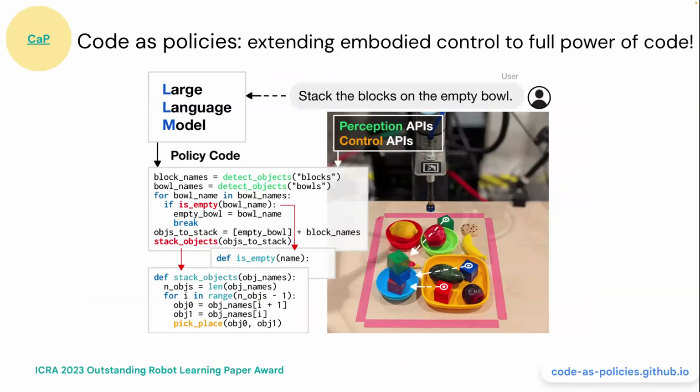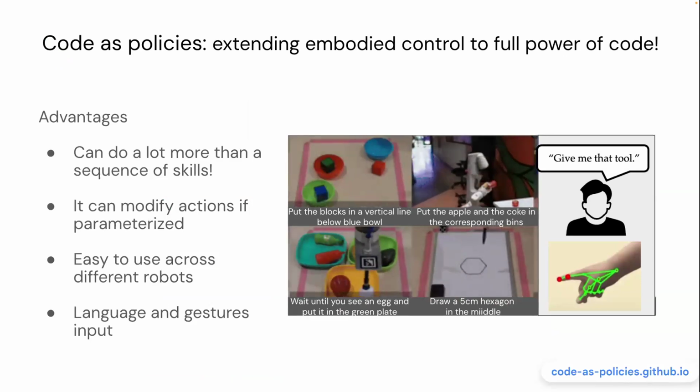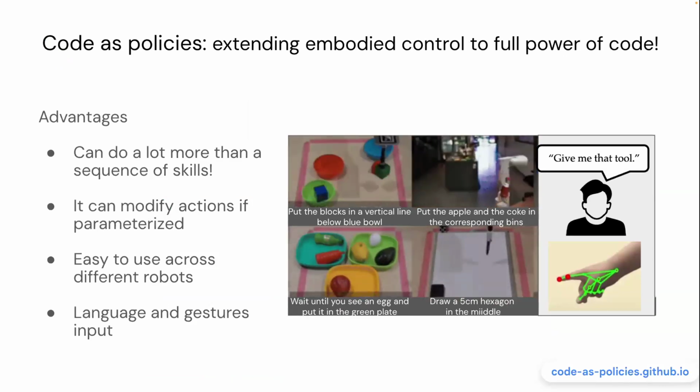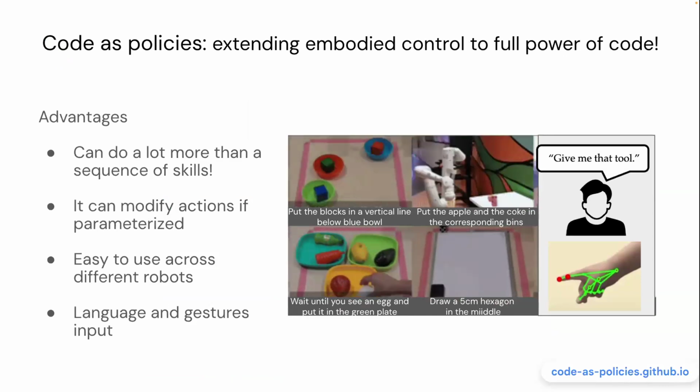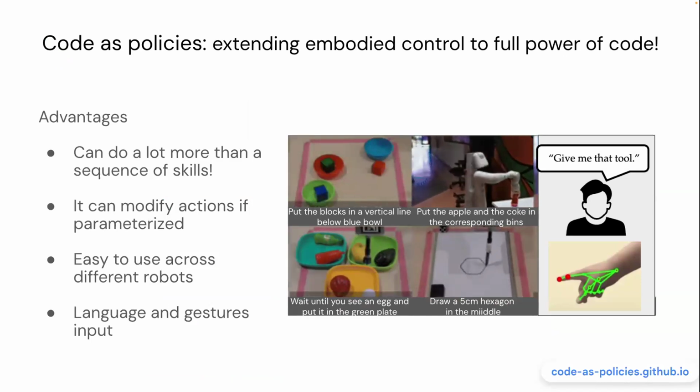We gave it example control APIs and perception APIs, and told it it could use those APIs. And if you think about all the work I talked about earlier, what you were doing there was just sequencing a bunch of tasks. In here, you're not only sequencing, you're writing control structures, you're writing hierarchical functions. So it's strictly a more powerful way of using VLMs. And so if you do that, you can just do much more complex things like draw that 5-centimeter hexagon in the middle. Basically, it starts writing code that leverages external libraries to do math and geometry, for example.